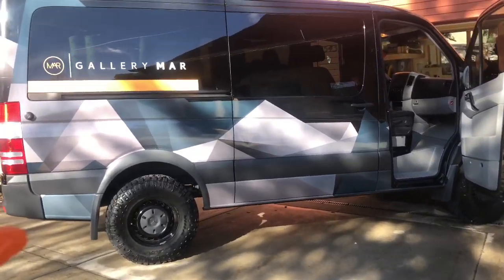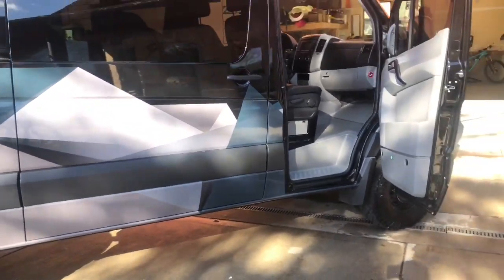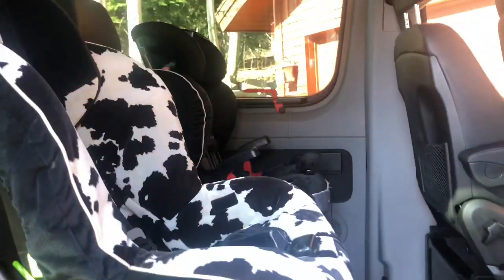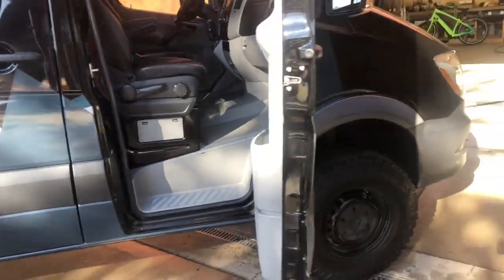There are some serious issues here with this vinyl wrap — I really don't want to polish on vinyl. When you get really close up you can see there are plenty of swirls from improper washing and just life. I'm not concerned about perfection; what I am concerned about is a nice interior detail, getting the windows clean, getting all the plastic clean. They use this for their kids too, so I just wanted to get the floors mostly clean. You have to figure out what your time is worth — we're going for a nice good clean, but not necessarily a full detail on a vehicle that just gets used.